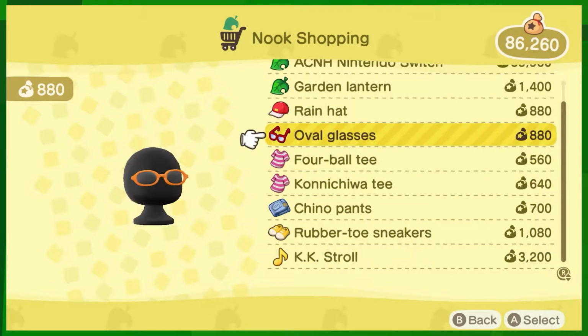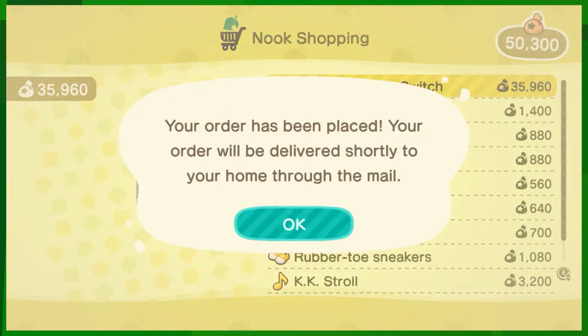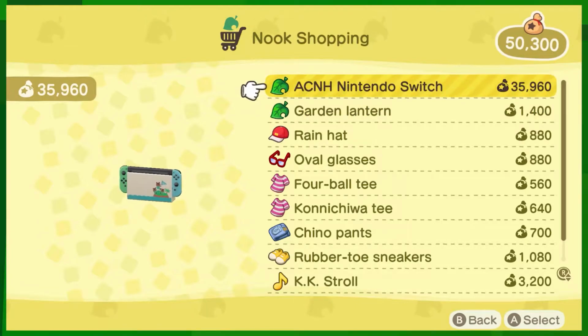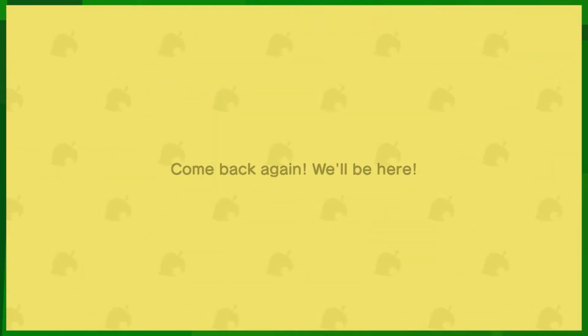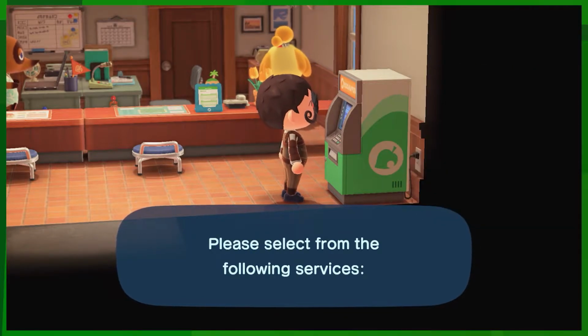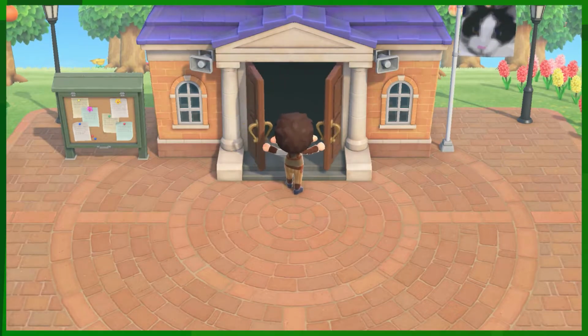Anything good here? Usually not too much going on. Oh, the Animal Crossing new... Oh, that sucks. This was like a pre-order bonus for anyone who had that version of the Nintendo Switch. It's $35,000, but I'm buying that. I don't know when I'm going to see that in here again. Garden Lantern's nice, but I do have one of those. That's awesome. Sweet. See, I didn't even have to buy the special Switch. I got the thing anyway. Shows you guys. Just cost me 35,000 bells. I don't even know if I'm going to put it up, but in this game, you never know when you're going to see furniture again, so I recommend just buying it.